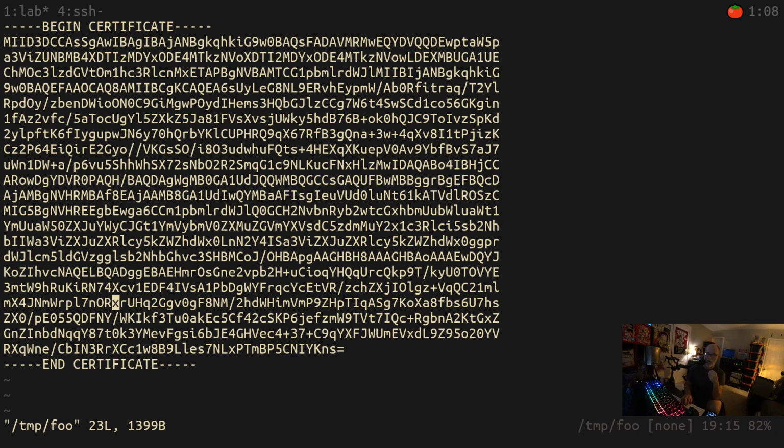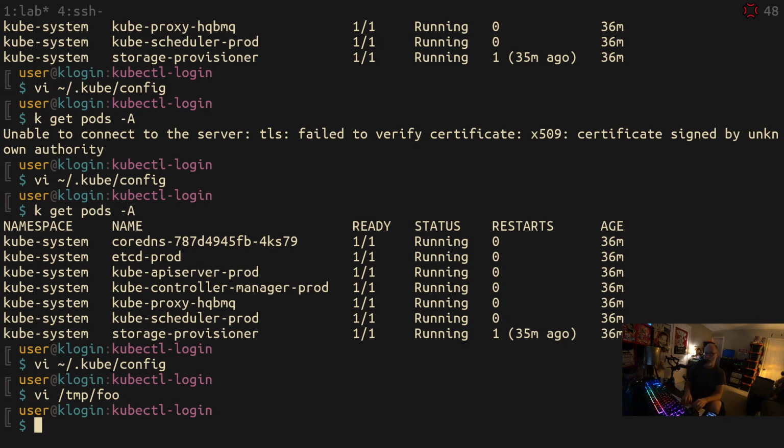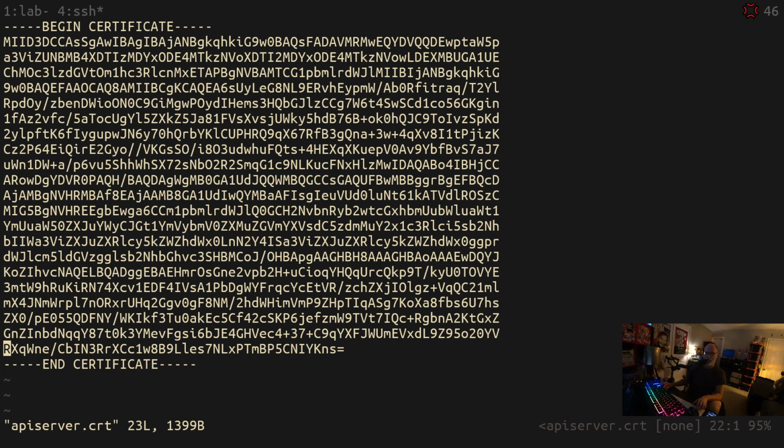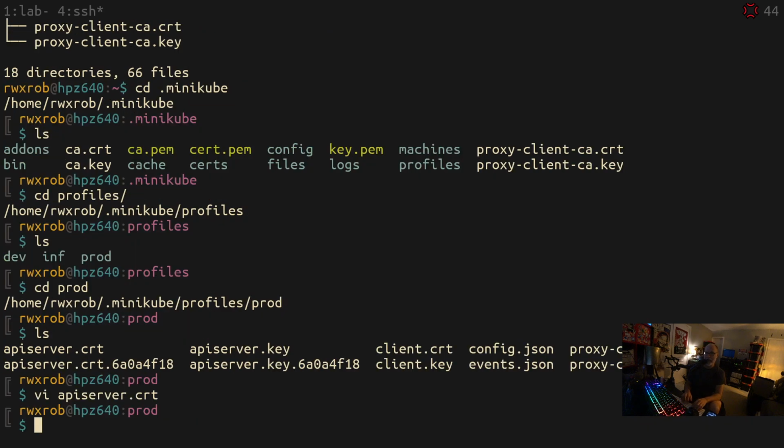minikube/ca.crt is the one that I've been copying over. So whether that's a root CA and the other one's an intermediate or whatever, we know for a fact now, and this is very good to know, that when I do the OpenSSL client request and pull down a cert and put that in my cert authority, even though it's a server cert, it works. But we now know where it comes from. I was just able to compare the two. So that cert is the API server leaf cert that's set up by Minikube for the prod profile.